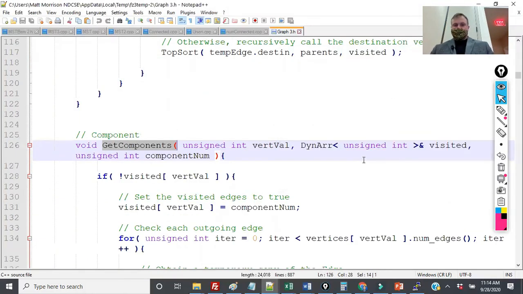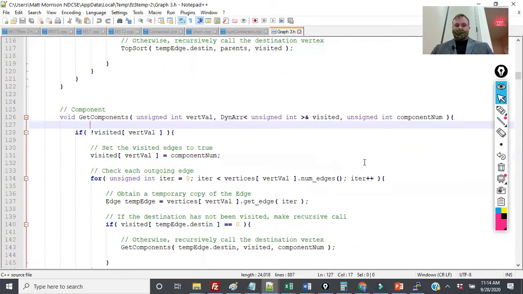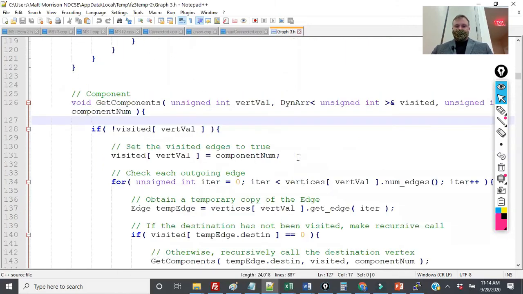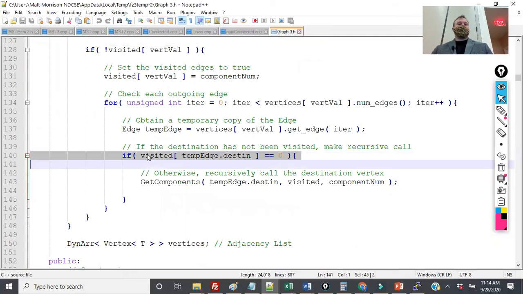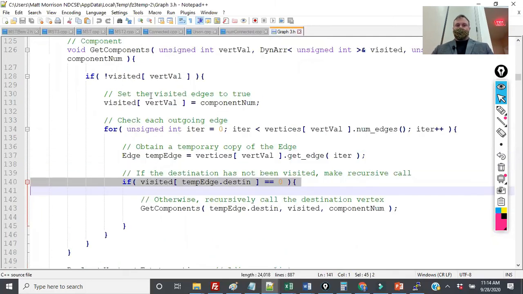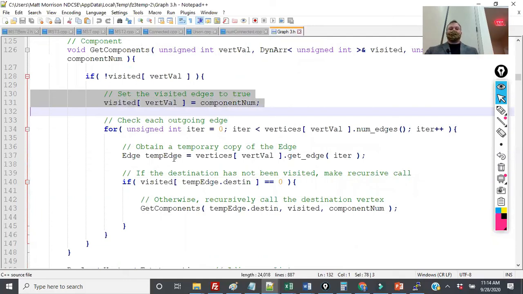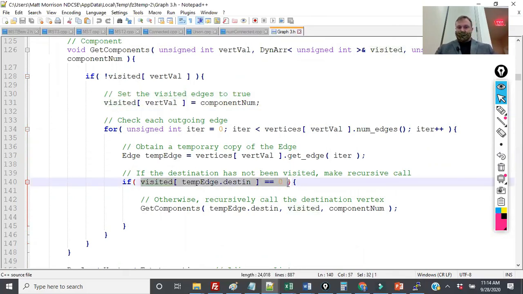And it's a private method. It's basically the exact same thing as we've done before, except if it's not visited. So we do the one thing, we say visited val is equal to num component. So this is why we can say 1, 2, 3, 4, and 5 for 5 components. And then we say if it's visited is equal to 0, so we can keep track of all those values.